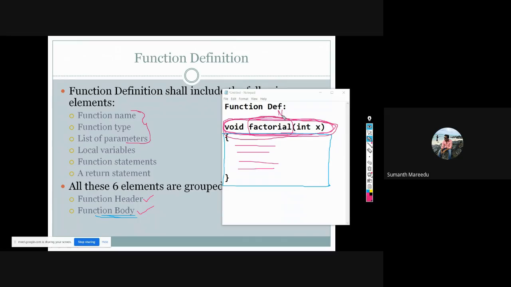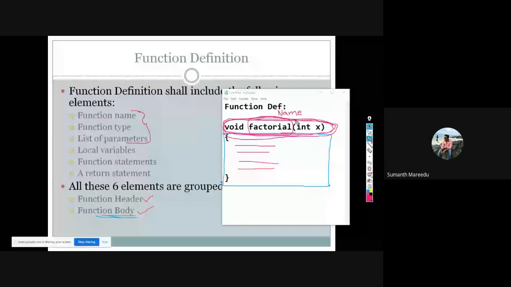The user will give some name to his function. I can give any name of my choice, depending on the task that I am doing. That is the function name.